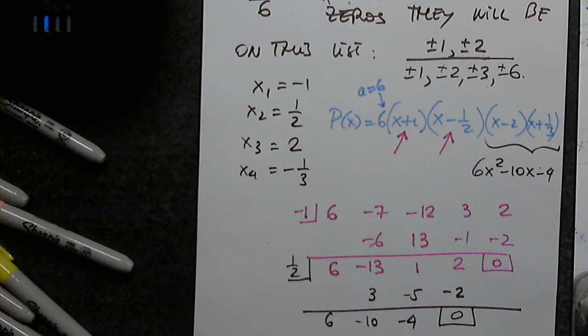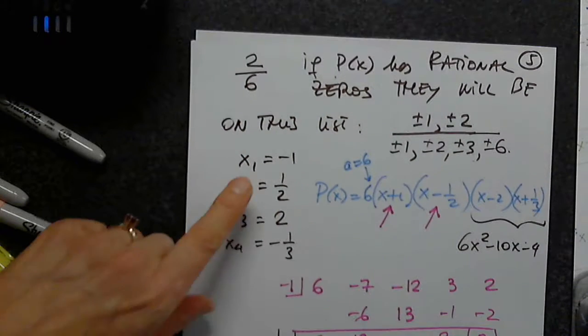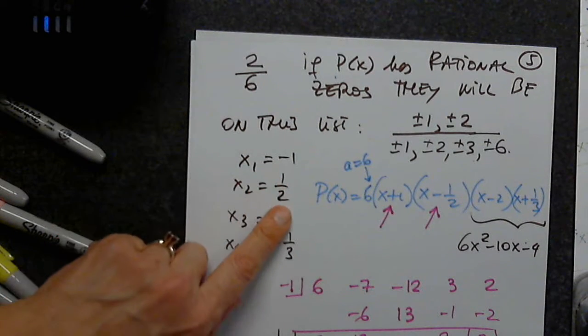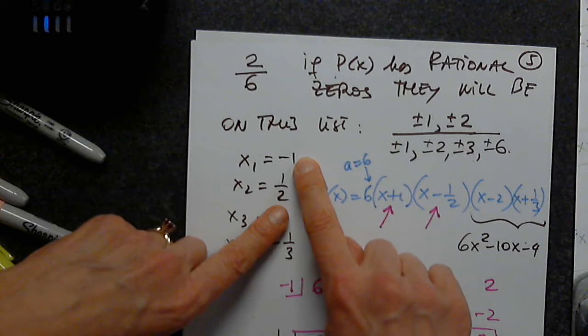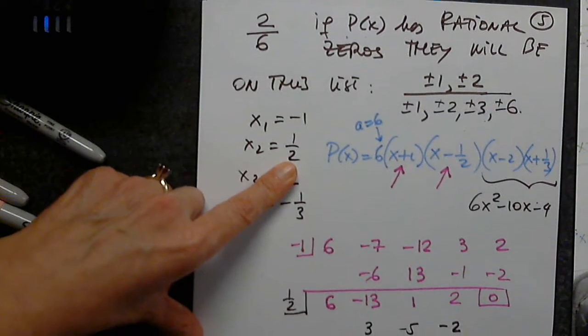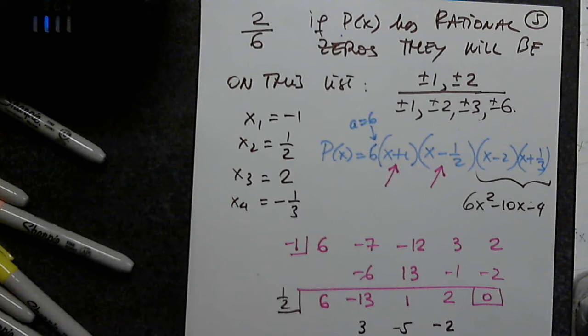What happens when it's a little bit more difficult is when a solution appears twice or 3 times. Then I have to do this with that solution twice, or maybe 3 times. Because I may have one solution -1 and the other one 1/2, but this may appear more than once. So then I have to continue dividing by x minus 1. I just want you to have the idea of the rational zeros theorem.